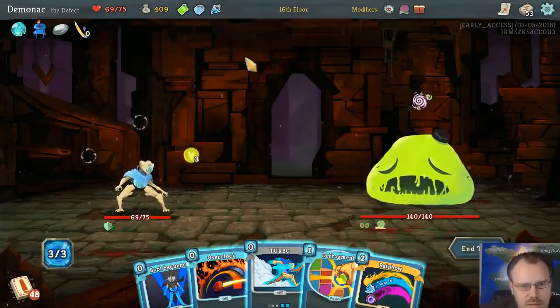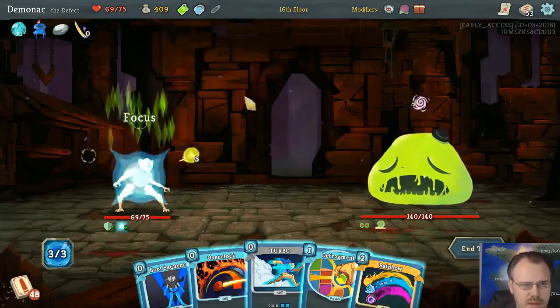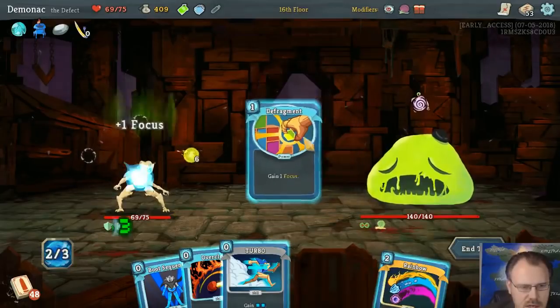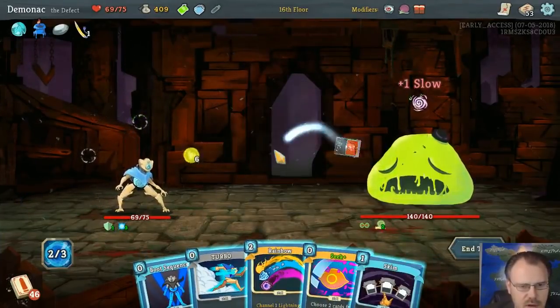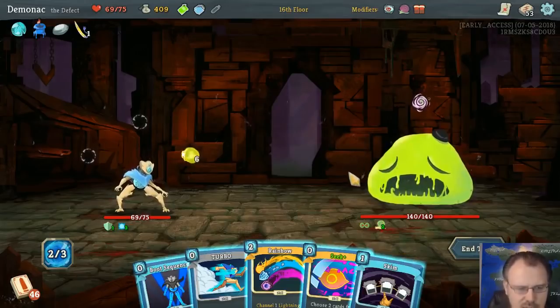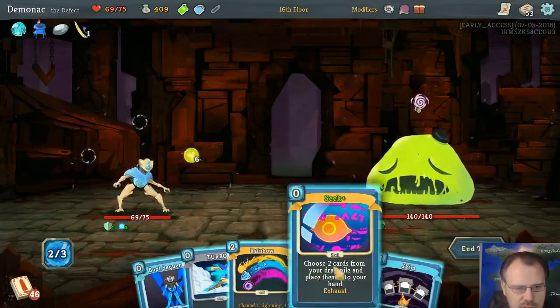Power up. Let's take the focus potion. We gotta use some of these potions anyway. Got all this stuff going on. Okay, we're gonna defrag for sure. Over a long fight. Overclock. Oh, we can skim. I mean, seek. We could also skim, but we could more likely seek because it's free. We've got a turbo, so we're up to like 4 energy this turn.